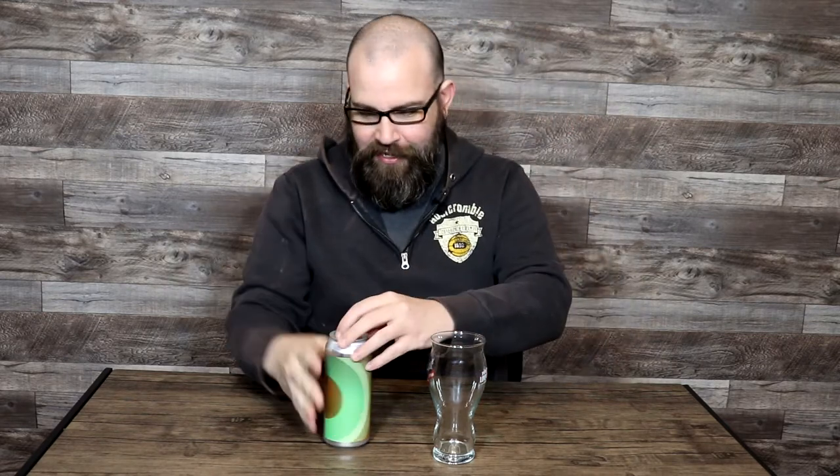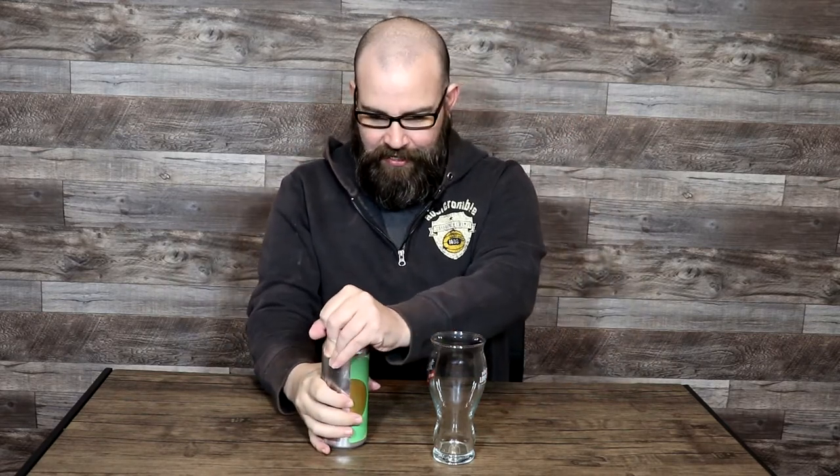Now jumping into the second beer of today's lighter hoppy beer review — Dancing Gnome's Inner Earth, an American Pale Ale that clocks in at 8% ABV. Dancing Gnome is based in Pittsburgh, Pennsylvania. This is the first beer I've ever had by this brewer, and it's a great style — one of my favorites. Label art: very clean design, looks really cool, just alternating shades of brown and green. I like it. Let's get this cracked gently.